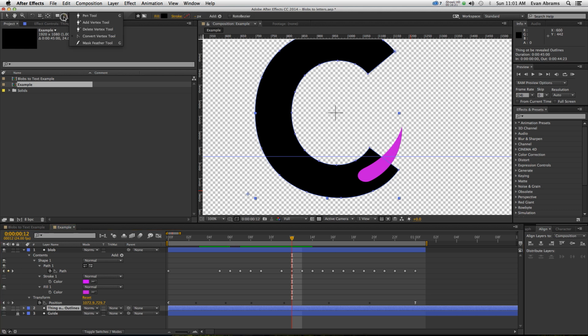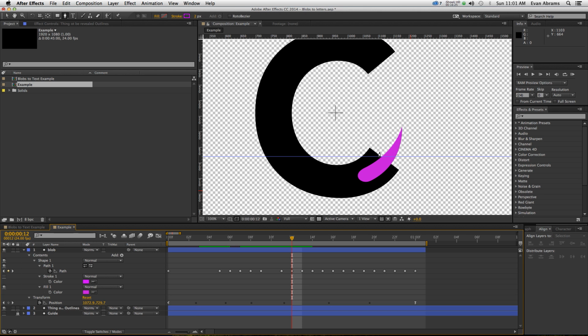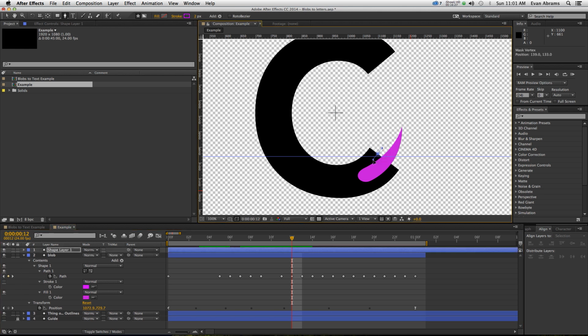So how do we start this off? Well, we take the pen tool, make sure we've got nothing selected, and then we just sort of draw a shape around how we think this blob should be interacting with this space. So maybe it starts as a dot, maybe, I don't know.